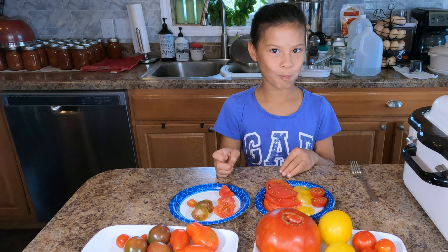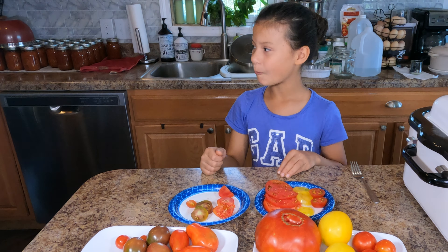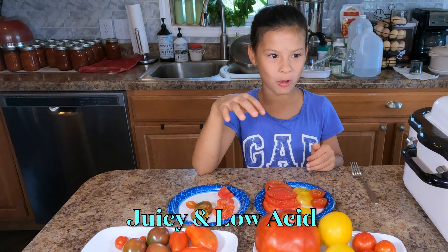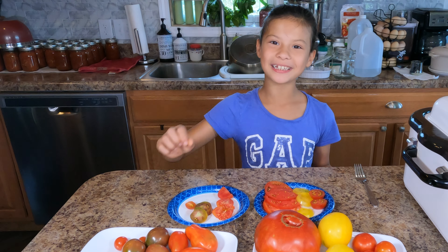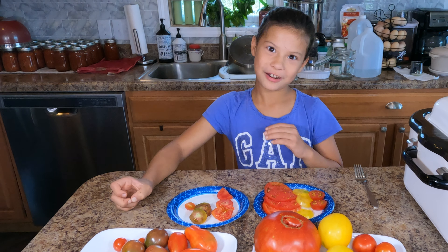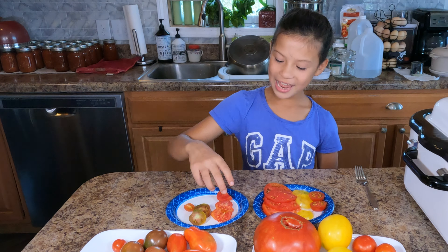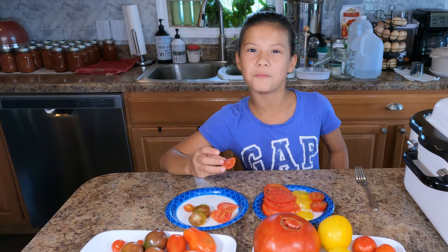Next is my indigo plum tomatoes. These are like drinking a tomato, but like chewing it. They're not too sweet, but they're not sour at all. They're so great, they're so amazing. I really like the indigo plums. They're great for snacking, just like sugar drops, but they're better. We really like them.